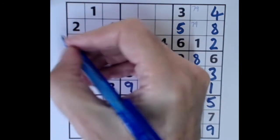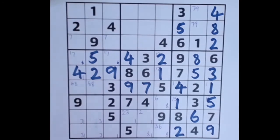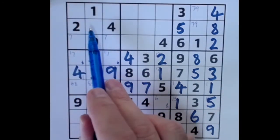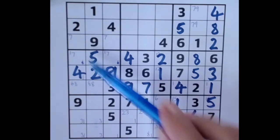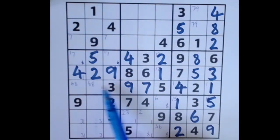I'm actually going to fill that in for you now. I don't need to do it for myself, but I'm just going to do it for you. So we know that 7 must go here or here. It cannot come here. Cannot. Okay? Or here or here. So what do we then know? If we consider down, we know that 7 is not here. We also know that 7 is not here.